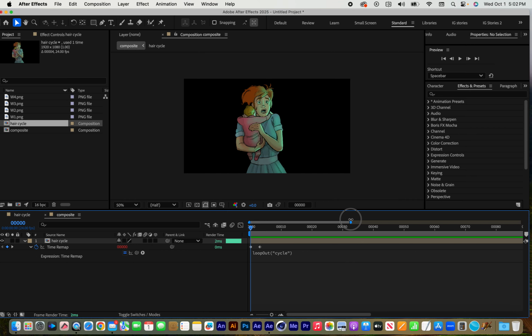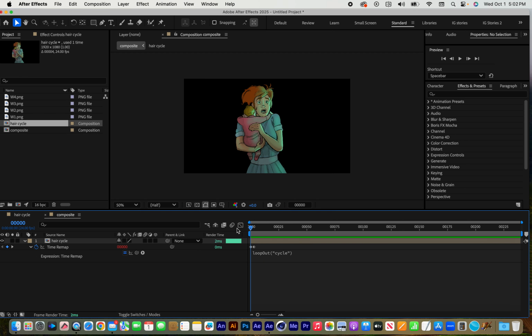And so now if we play that, you can see that it's just looping the animation over and over and over, right? It goes through the out point of the layer. So loop out tells it to keep looping those keyframes all the way through the out point of the layer in a cycling fashion. Now you could also put loop out and then ping pong if you want it to cycle back and forth instead of over and over, which in this case you probably don't want. Okay, so that's loop out, cycle.